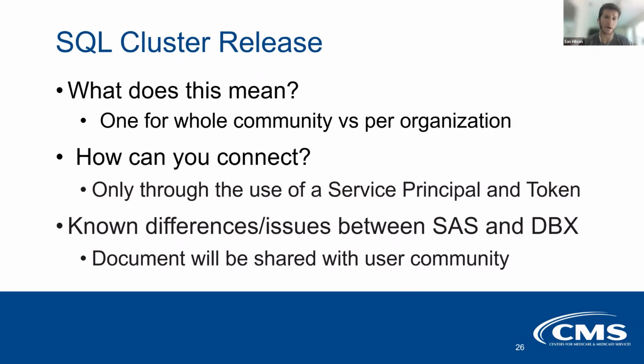I do have a document that will be going out with the release that details some of the known differences between some of the code of SaaS and running it on Databricks. So that will be shared and it will be a living, breathing document. So if there's improvements made that can negate some of those differences, then obviously we'll update the community as needed. Next slide, please.